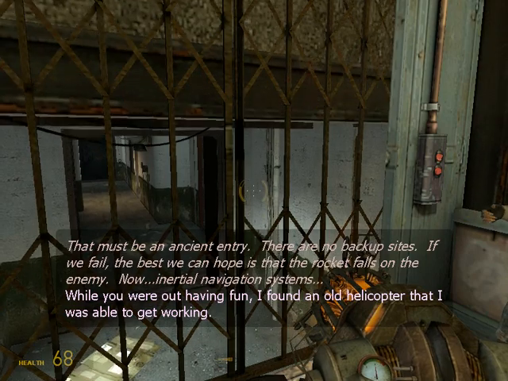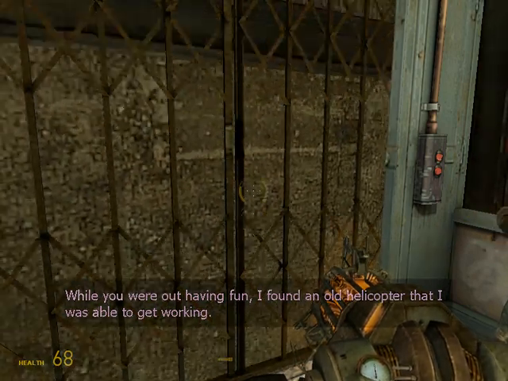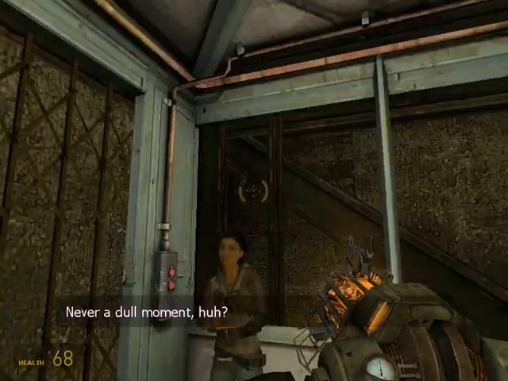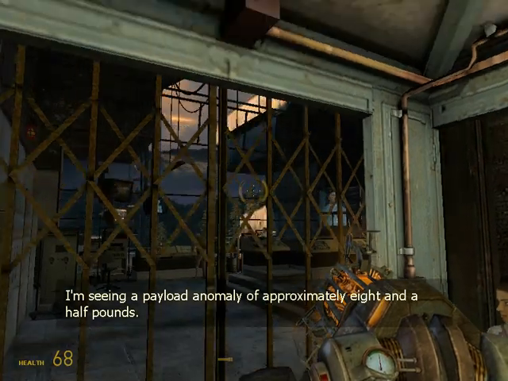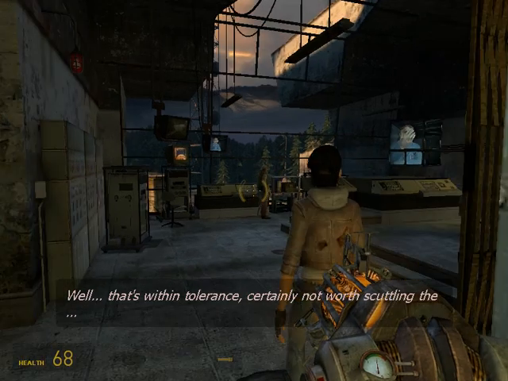While you were out having fun, I found an old helicopter that I was able to get working. I've got it all packed up and ready to go. Never a dull moment, huh? Wait a moment. I'm seeing a payload anomaly of approximately 8.5 pounds. Well, that's within tolerance. Certainly not worth scuttling.